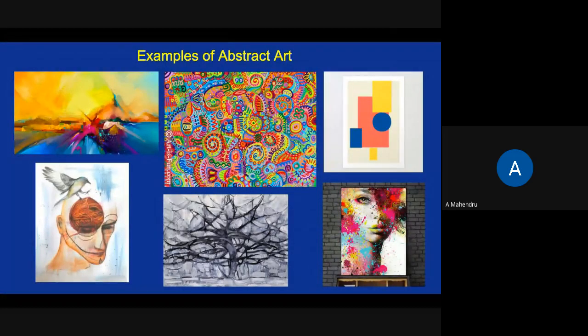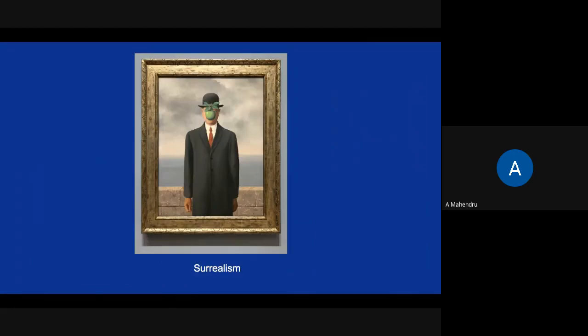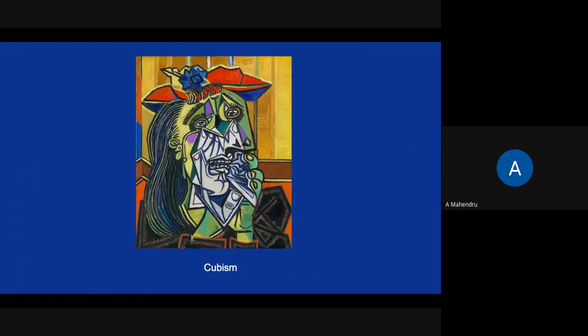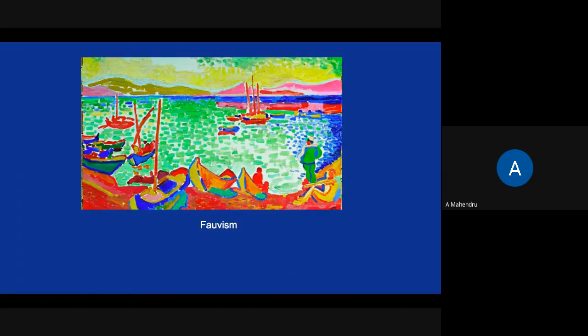So gradually many painters of this period began to accept the new freedom and the new responsibilities implied in the amalgamation of these attitudes. So stylistically, abstract art included the movements of surrealism, Dadaism, Cubism, and Fauvism, and other abstract art forms also, which include art informal, the stylist, neoplasticism, amongst others. Also, it included a collection of famous artists favoring abstract art. And these artists are Pablo Picasso, Vasily Kandinsky, Piet Mondrian, among others.